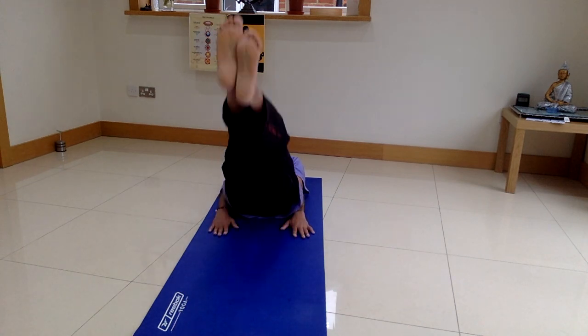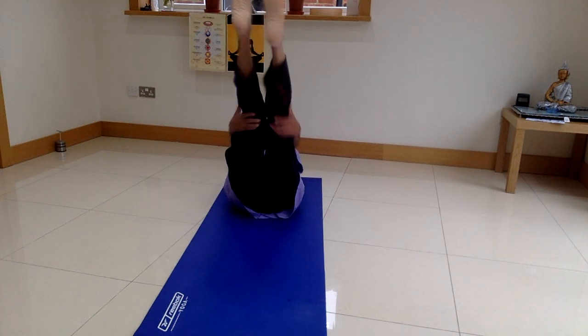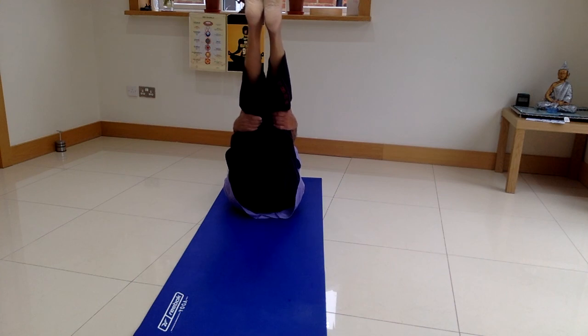Breathing in, leg straight, 90 degrees up in the air, both hands off the floor, palms holding the legs behind the knees. So feel the stretch down the legs, keeping them straight.